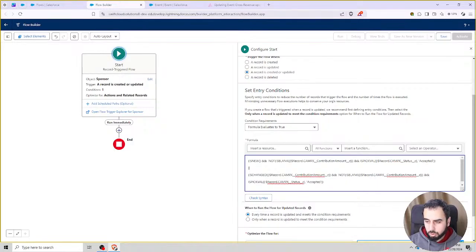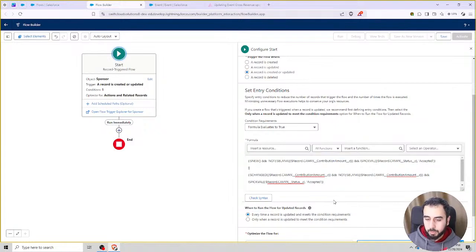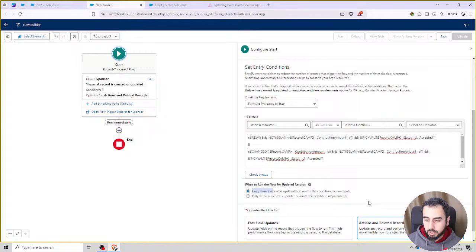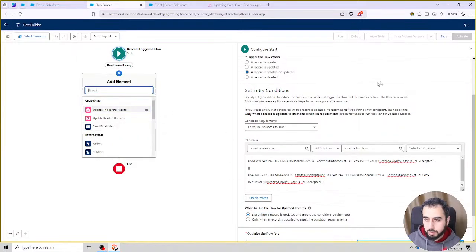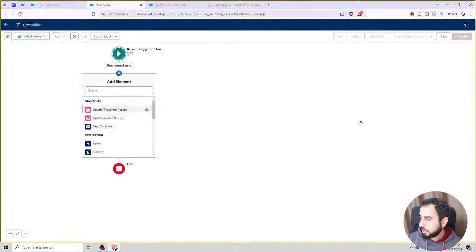Let's keep it at the contribution amount only, and not worry about the status, because I'm going to have to add another OR statement for the other status. So let's just keep it whenever the contribution amount is changed for now. And because I'm using the is changed operator, I'm going to keep this at every time a record is updated to meet the condition requirements. Now, let's say a sponsor record got created, it meets these conditions.